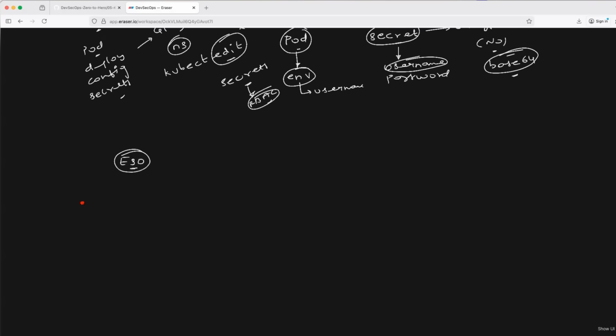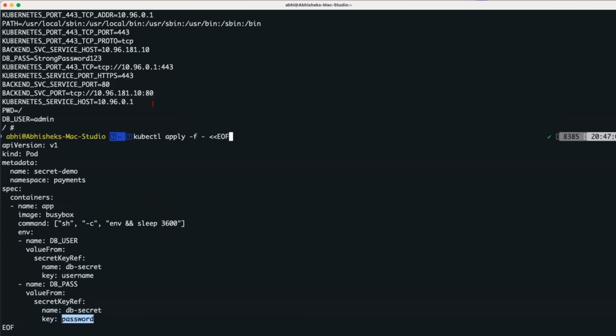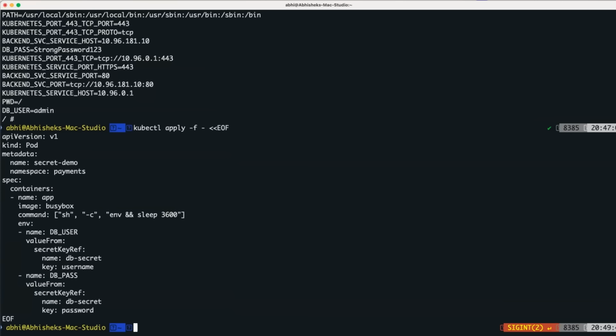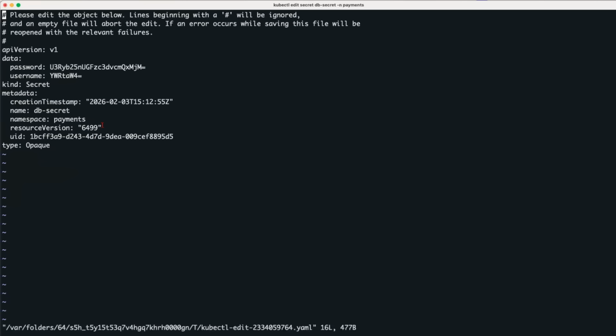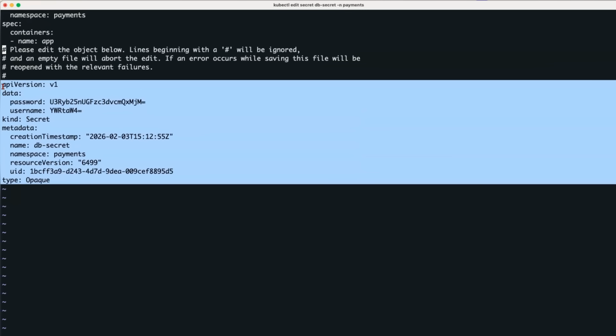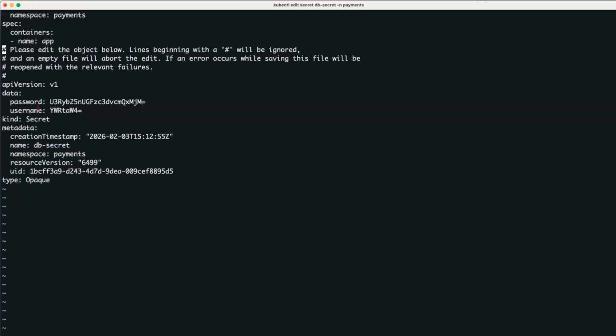But Abhishek, what exactly is the problem? I still did not get it. Why can't I store my secrets in Git repository? Now, if you take the same secret here, you run kubectl edit secret, you copy this and you put this in a Git repository. You think this is secure because nobody can understand what my password is.